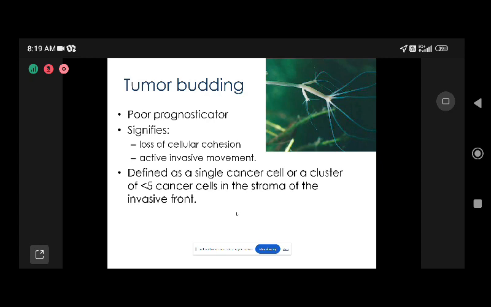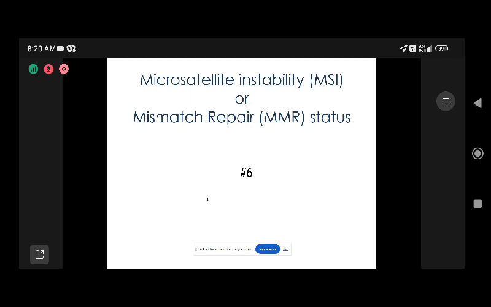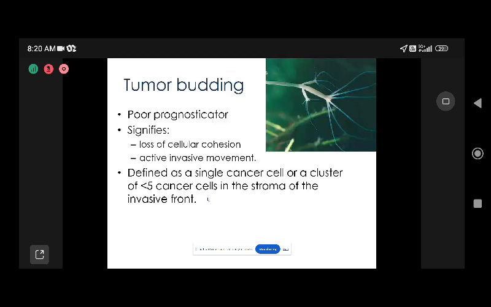appearing as single cells. So at the tumor advancing edge, we can see whether the tumor has started showing tumor budding, whether the tumor has started becoming more isolated as single cells. A tumor bud is defined as a single cancer cell or a cluster of less than 5 cancer cells at the advancing edge. I'm sorry, I didn't put up a picture, but basically at the tumor advancing edge, we see if there are any single cells or small clusters of up to 4 cells, less than 5 cancer cells, that corresponds to a bud. So a single bud is a single cell or a cluster of less than 5 cells.